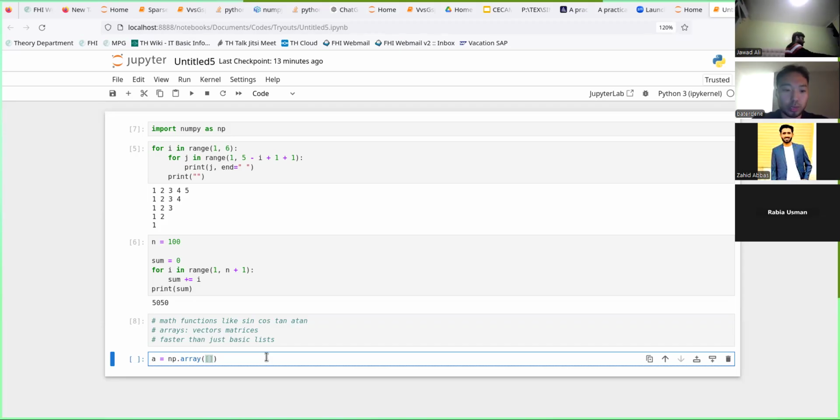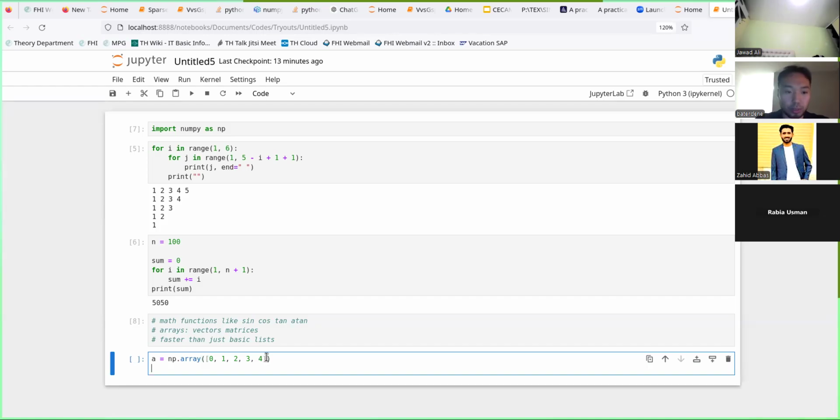So we give it values like 0, 1, 2, 3, 4, etc. And then b, let's say it's another NumPy array, and we initialize this with another vector. I don't have to have spaces. I'm just adding spaces for visualization.